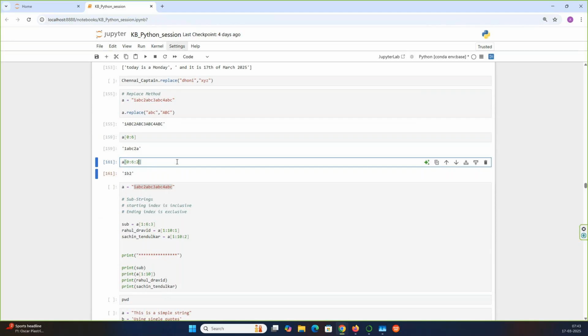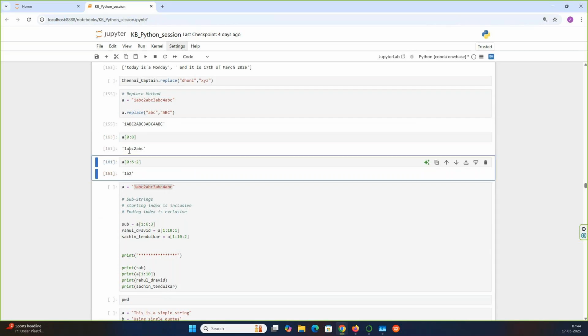Sir, in this one, it will go start, stop. If it is start, stop, then it should count from the start till the end. But since you have mentioned the step also, it will count in two steps, two steps at a time: 1, B, 2. Suppose I increase it to 8.